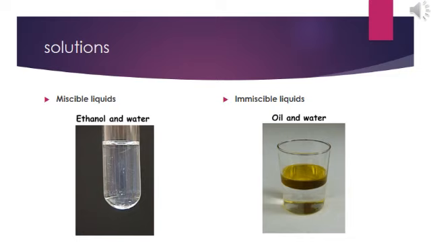But immiscible liquids are those which never mix or dissolve into one another. So in the container in which we mix immiscible liquids, we will see two layers. For example, a mixture of oil and water. After mixing, if we give it some time, we can see that there will be two layers in the container, the upper layer of oil and the lower layer of water.